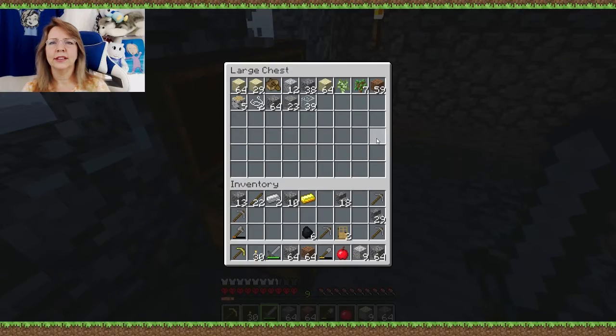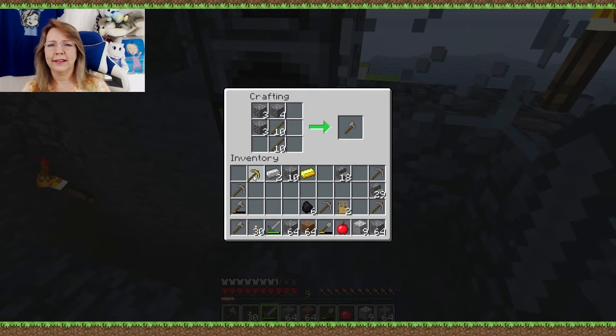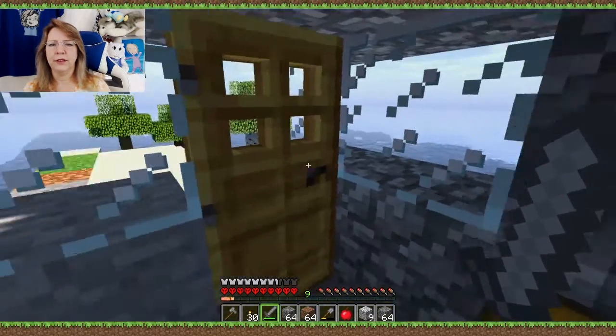Do I have an axe in here? Let me get an axe. Let me make an axe. Oh, no, I can't. I was about to say I gotta make an iron pickaxe, but no, I can't. Okay, so I got that, and that, and that, and that, and that. Yeah! Okay, I'm feeling frisky. I'm feeling brave. Who's feeling frisky and brave with me?